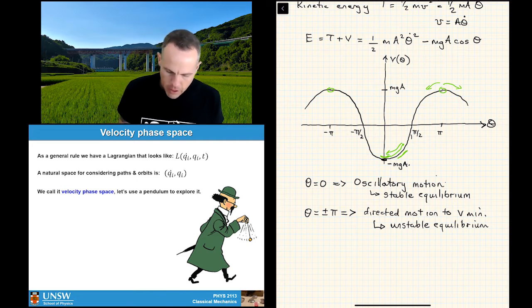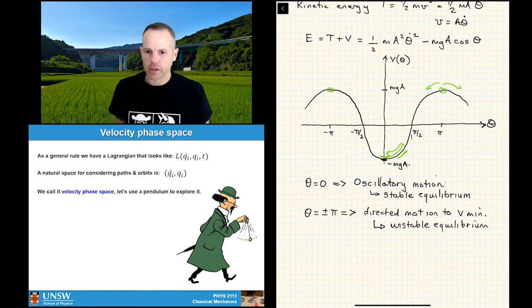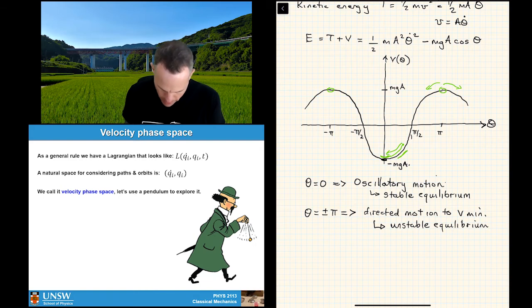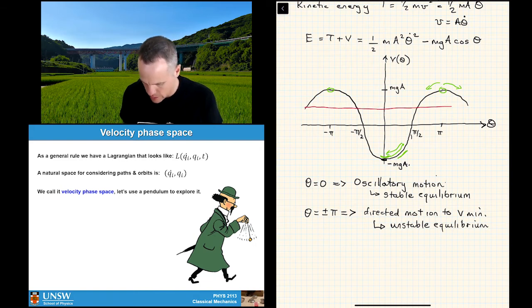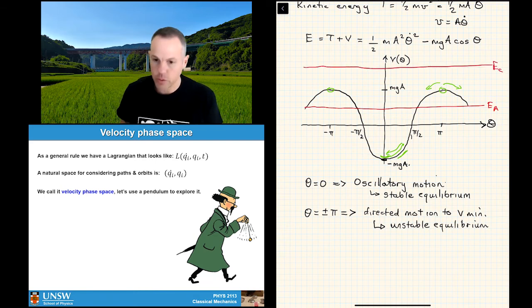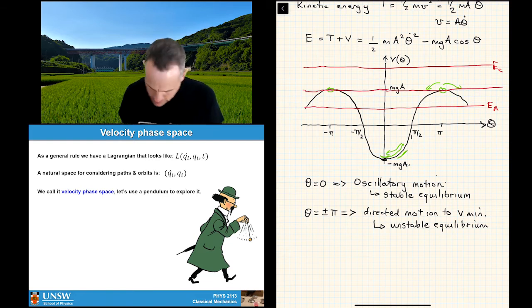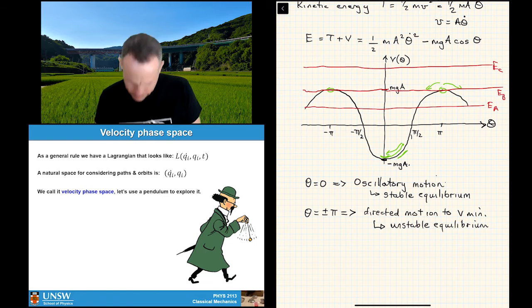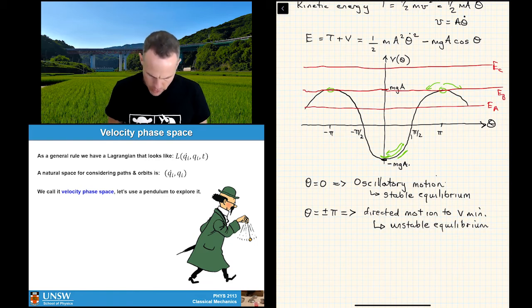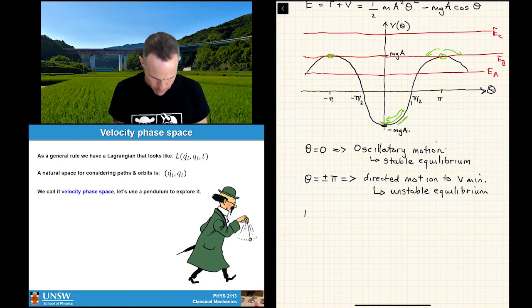What happens in our system here then also depends on what our total energy is. And we can draw 3 different scenarios for our total energy. We can draw one that's down here somewhere, and we'll call it EA. We can draw one up here that we call EC, and we'll deal with it second. And you can draw one that very precisely goes through the top of that curve and through the top of that curve, and we'll call this one EB.